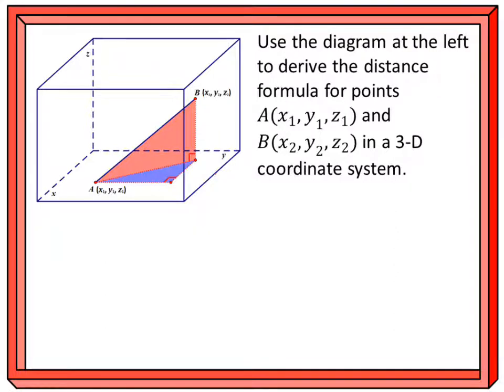So my hint on the challenge problems was to use the two right triangles that are in the picture, and you use them in a series. You first want to find all of the parts for the blue right triangle, or the purple, whatever that is. Find all of the side lengths of that one, and then use those side lengths to complete the red one. This is supposed to be a check mark. So let's do that systematically.